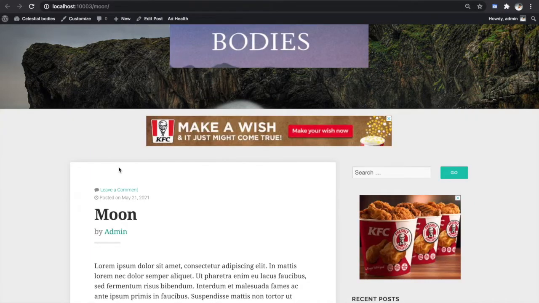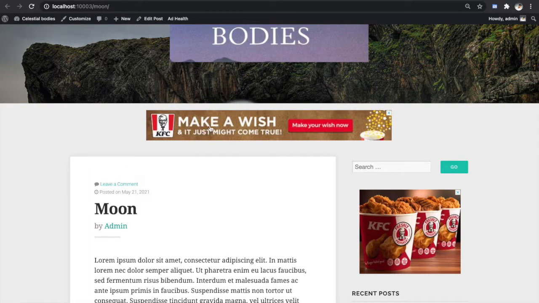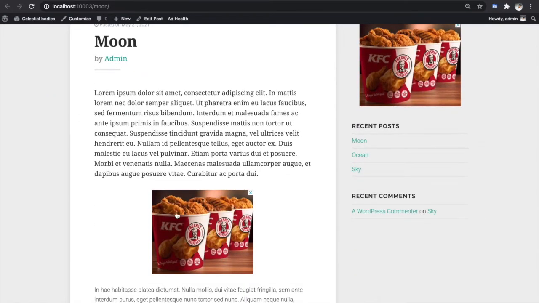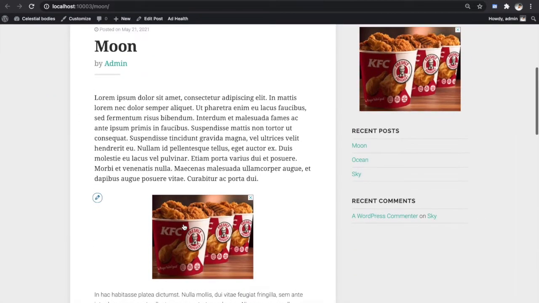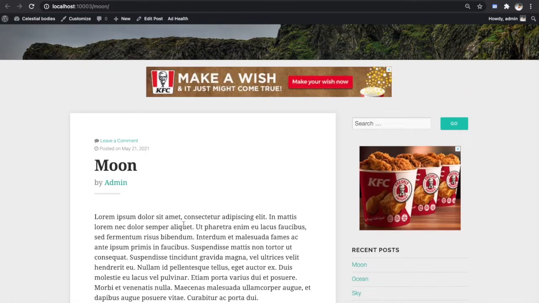Okay, so we see the ad, the 728x90 here, 300x250 here, and the 300x250 in content as well. So I would say that what we started with was the goal to place the ad strategically in these three positions, and we have completed that. So we can actually give a pat on our back.